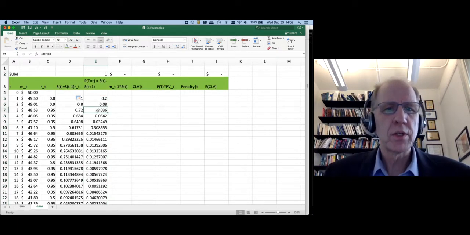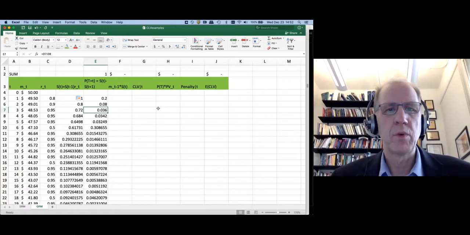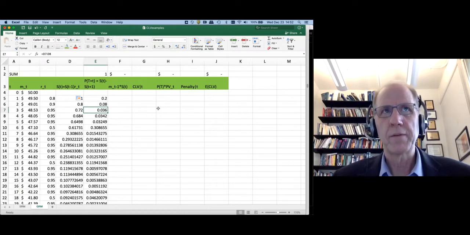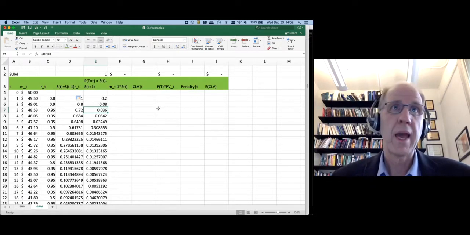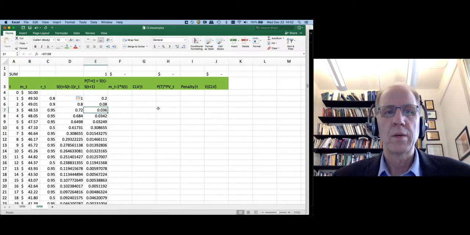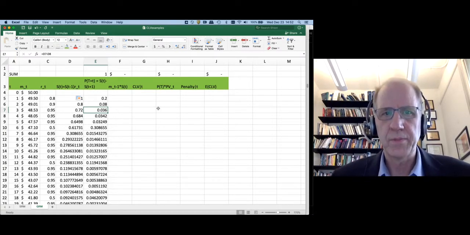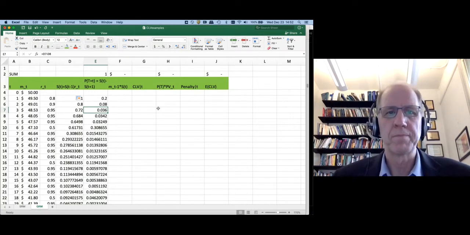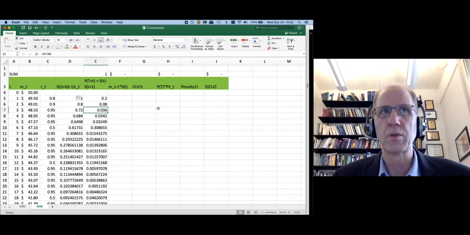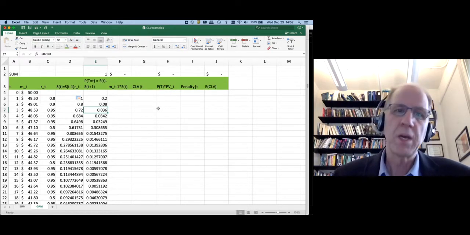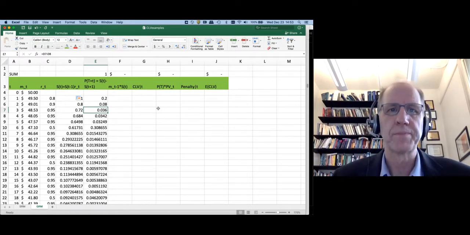Let's just think through the interpretation of one of these numbers. So what is 3.6%? So that's the unconditional probability that a customer cancels in period 3. So it's not the hazard, it's the unconditional probability. So if I just pick a customer at random and I ask you what's the probability this customer is going to go away in period 3, the answer is going to be 3.6%.